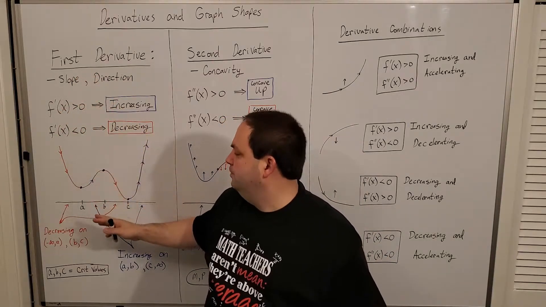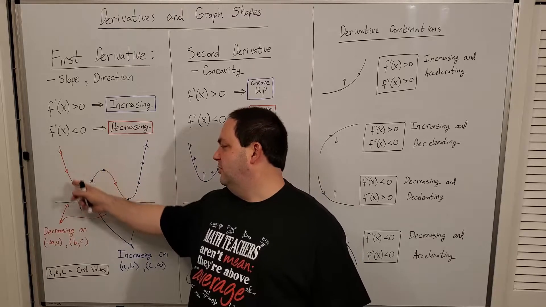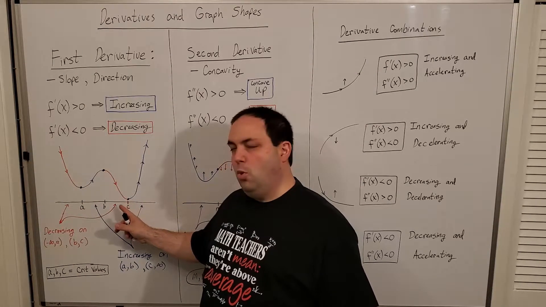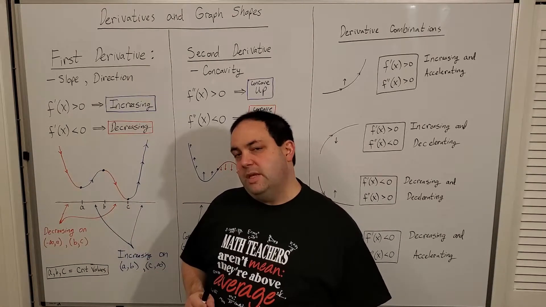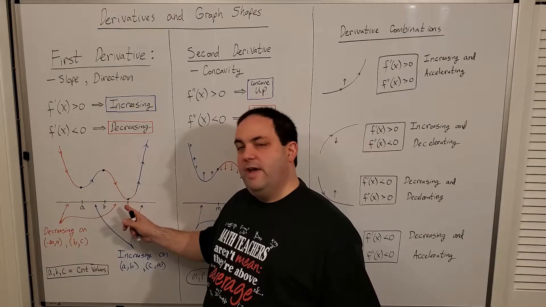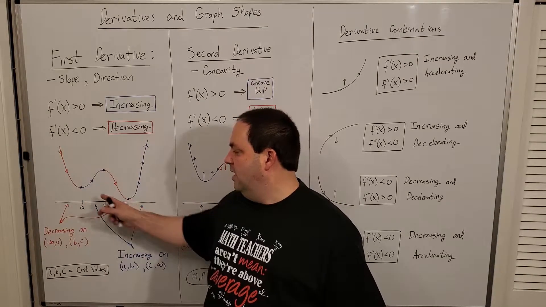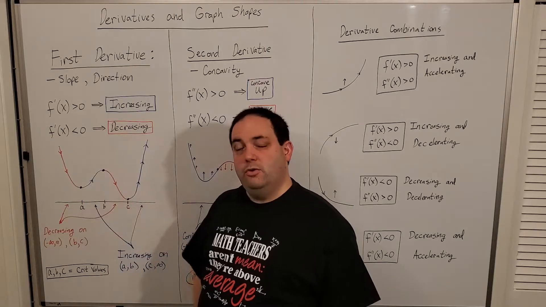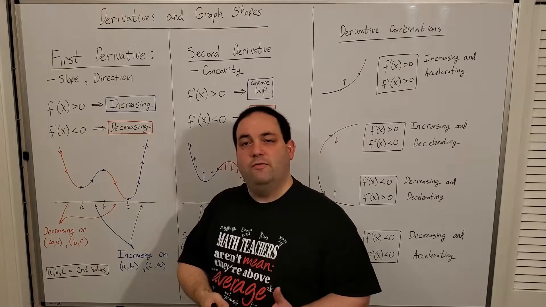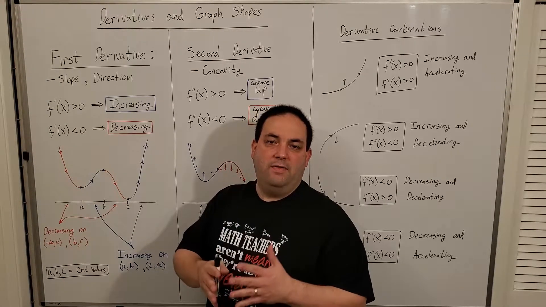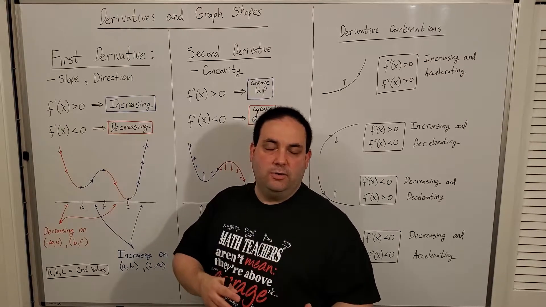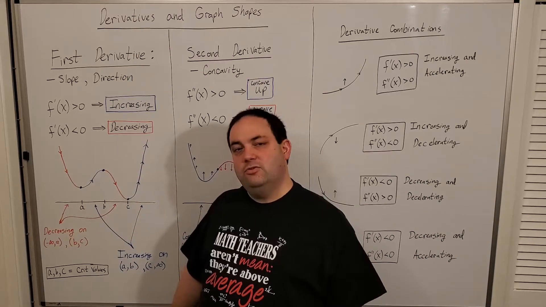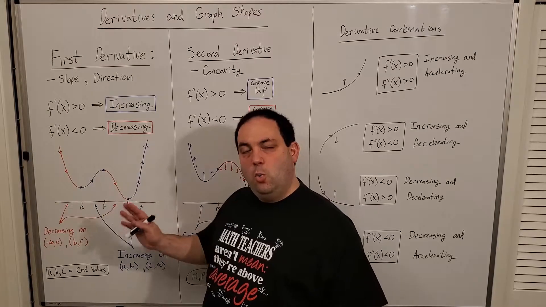For example, if I have a graph that looks like this — the shape of some fourth-power polynomial — I've found three critical points, all horizontal where the derivative equals zero. But they don't have to be that way. These could also be critical values where the derivative is undefined — cusps, vertical asymptotes, breaks in the graph. A critical value is anywhere the direction of the graph could change from increasing to decreasing or vice versa. Once I've found critical values, I can set up the different intervals where the graph is increasing and decreasing.